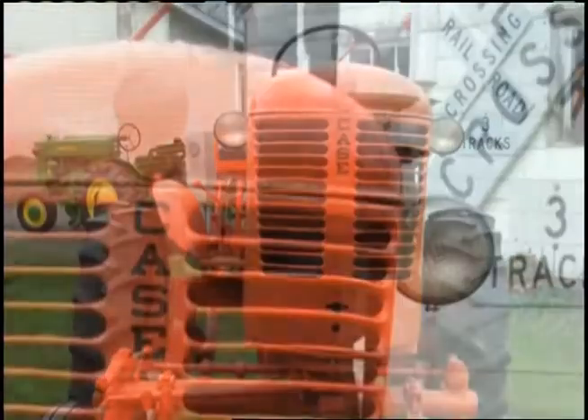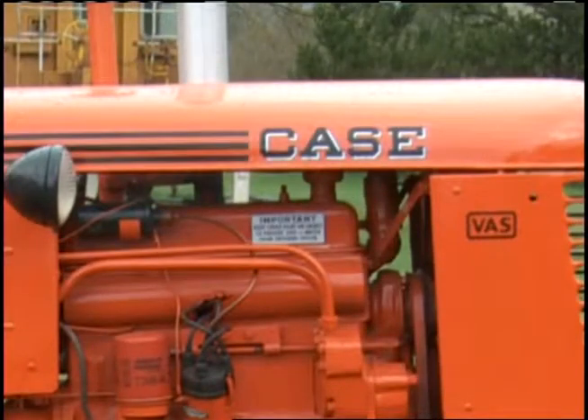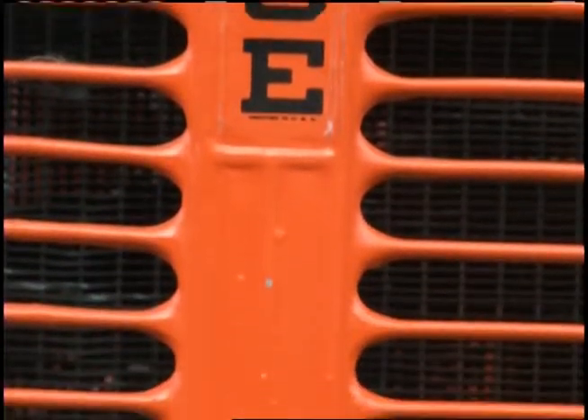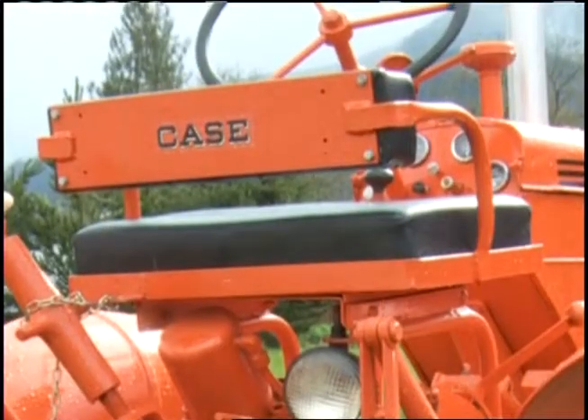When I was a little kid, I'd seen one of these tractors probably about 1954, '55, and I told my dad we needed one of these, and he said no, we could never use one of these on a dairy farm. And so that always kept it in the back of my mind, and so when I'd seen this one, I just kind of decided I had to have one.